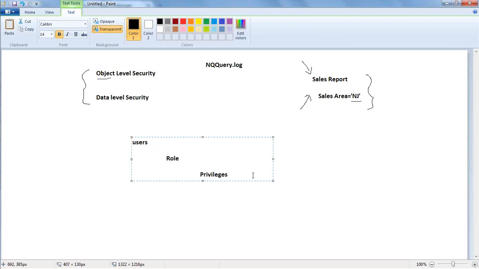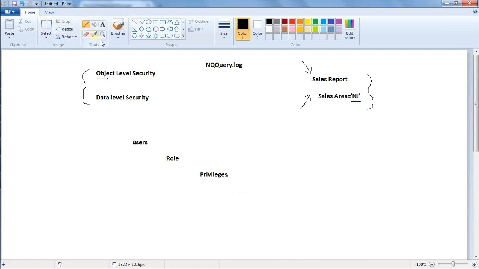There's users, roles, as well as the privileges, where I have users here where I can assign the users to the roles and the privileges. So you create the users and you assign the users to the different roles, and you can also specify the privileges to the role, saying what a user can do, what a user cannot do, and other things.